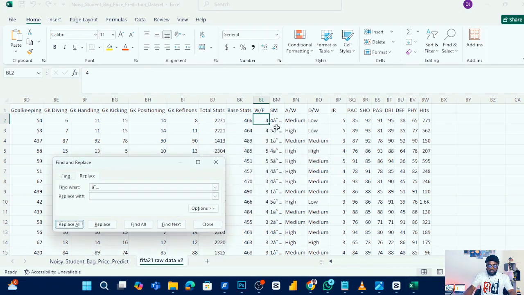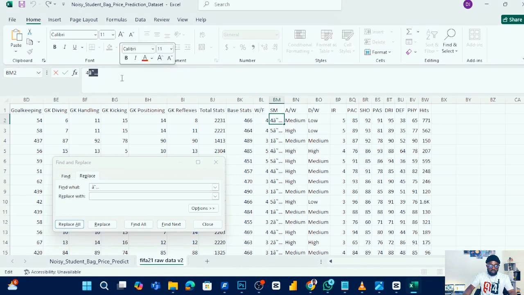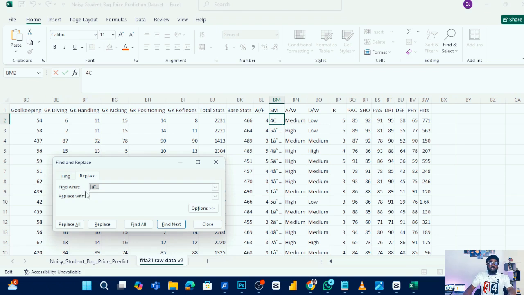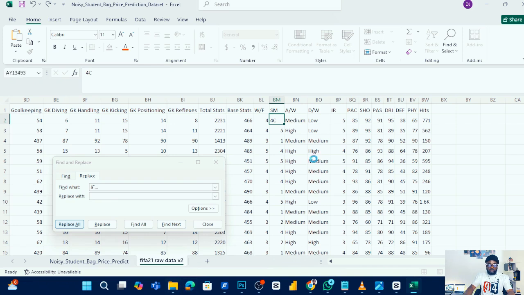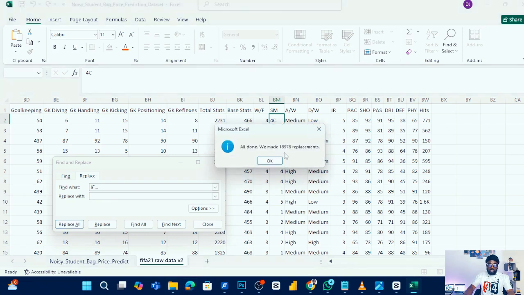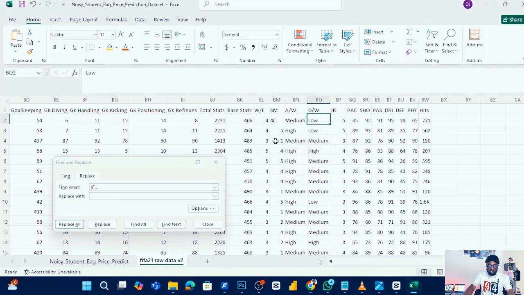But then I still have something else here. That means this one is different. So I'm going to click on it again. Copy it. Come here. Okay, the difference between this one and the other one was the space in front of it. So that's why the other part wasn't affected. So let's paste and replace all. Now we've made 18,978 replacements. Okay, so look at, there's a C here which is not consistent. So I think this shouldn't be here. So we can manually take this out.